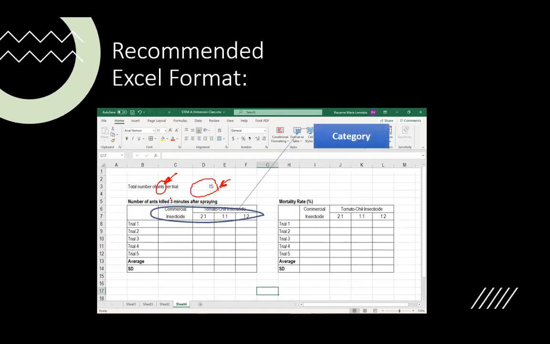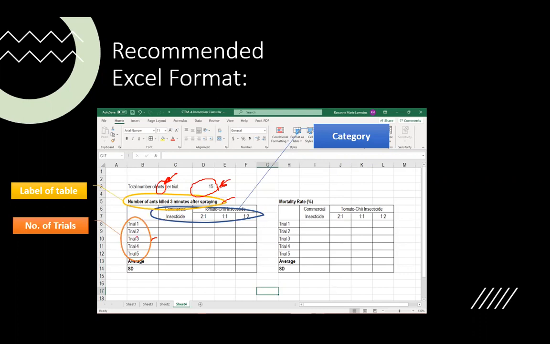We have here in the first row the categories to be observed, the label of the table, and then the number of trials, assuming 5 trials per category, and also the rows for the average and standard deviation.